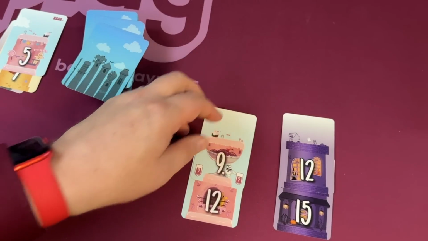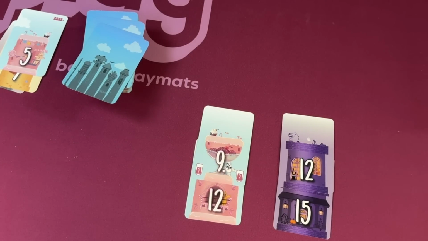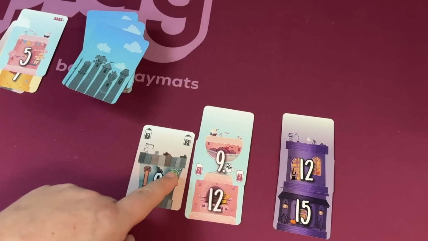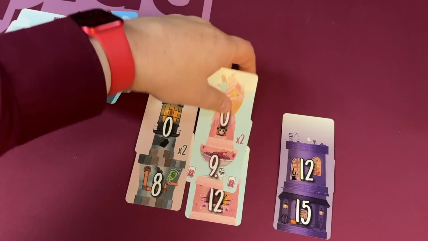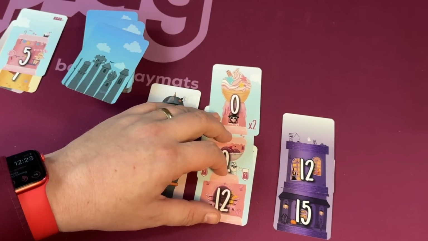There are a few special cards. A 9 can go on top of lower numbers. An 8 can have higher numbers placed on top of it, and you can tell that by the design of the tower. And a 0, well, not only does it cap it, and you can no longer mess with that tower, but it will double the points of that tower at the end of the game.